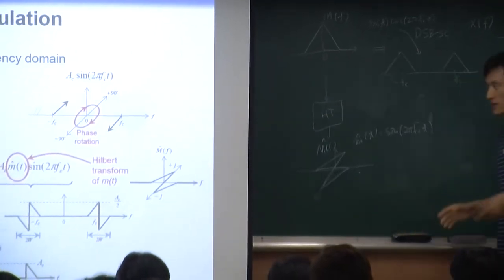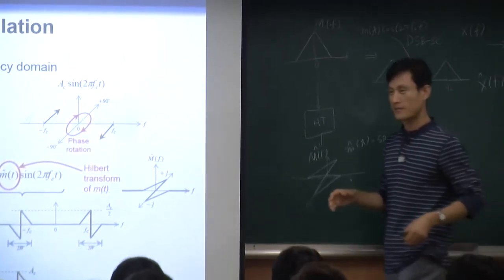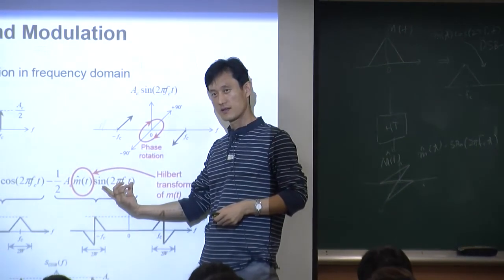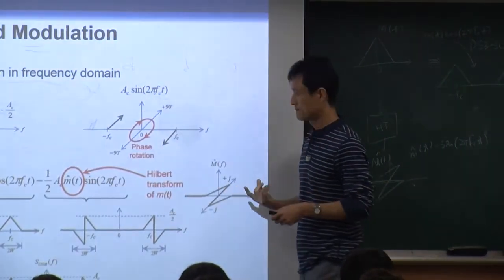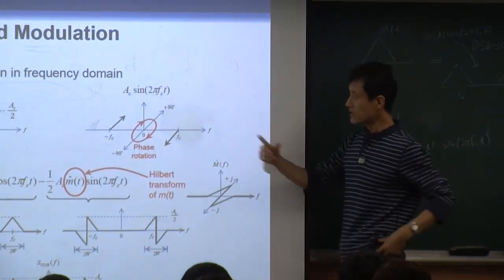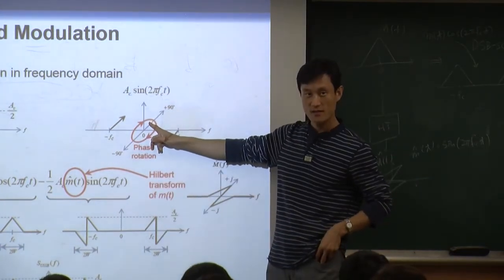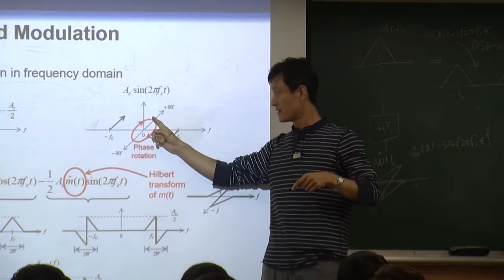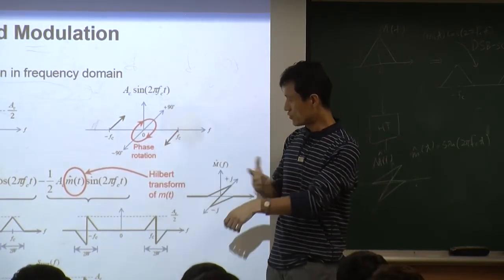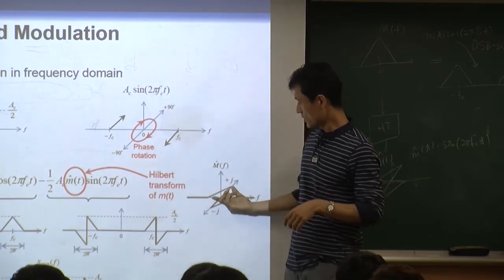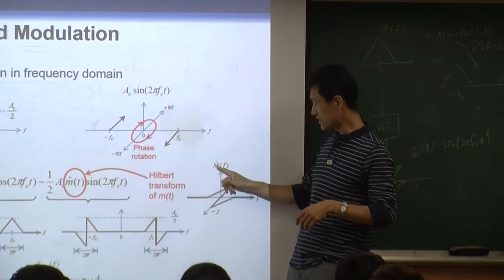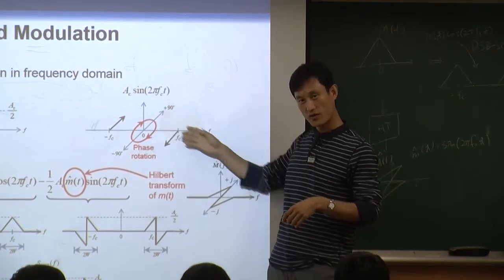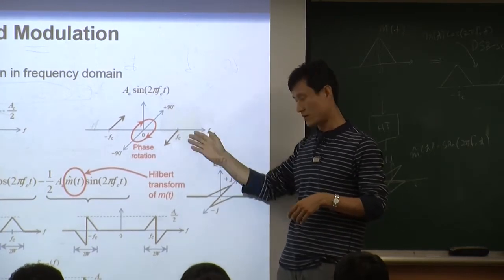That's what you want to do here. When you multiply sine, now what happened? This is the original m hat t, and now you multiply sine. Original sine looks like this, right? Okay, remember, not this one, like this. That's a sine. Now you want to multiply this one with this. So this is our original m hat t, but this is frequency domain. Again, this is sine, but frequency domain. So both are frequency domain. So let's multiply these two.